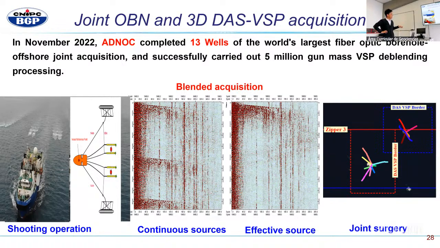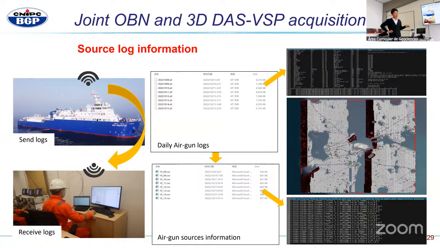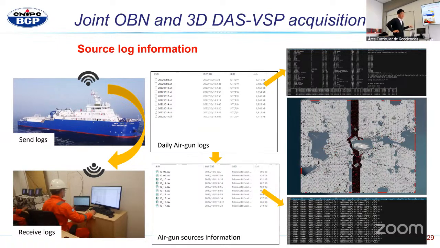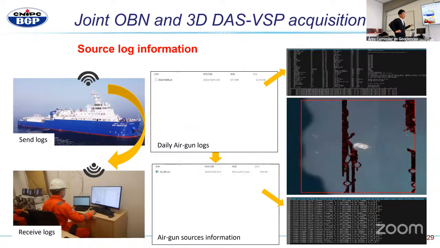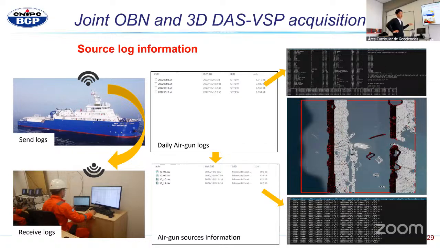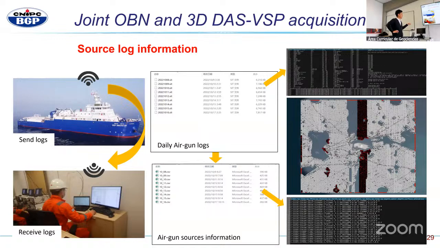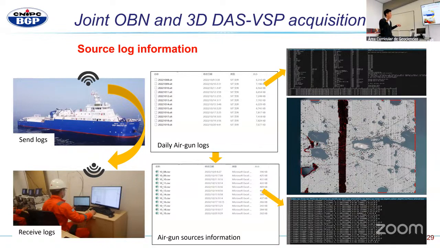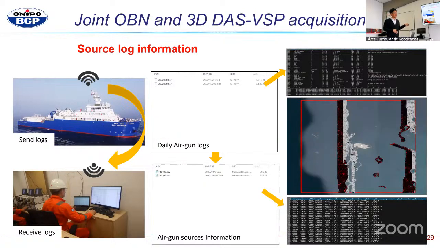And this is the on-site QC. We match the GPS time from the source sheet, and we do the segmentation of the DAS data, because DAS record is continuous data. It's the same way as the OBN node. And we can just slice out the shot signal from the continuous DAS data.